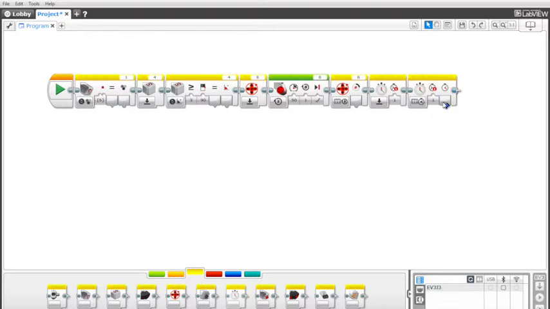The output will be the time, of course. You can display the time, or you can pipe it to a comparison, or combine it with the comparison. Okay, so that's the timer.